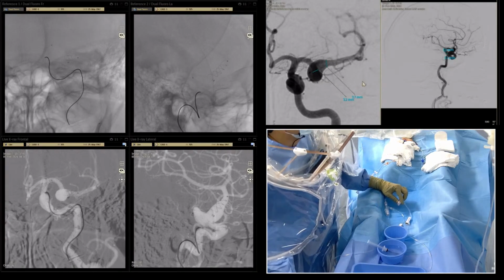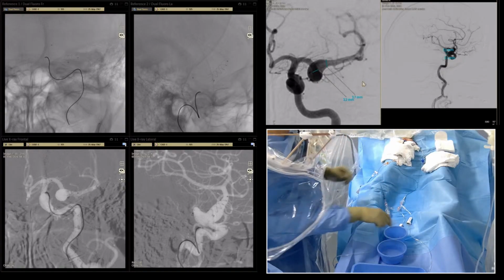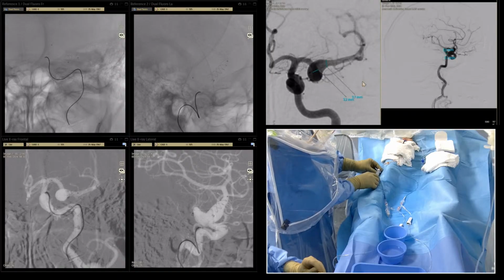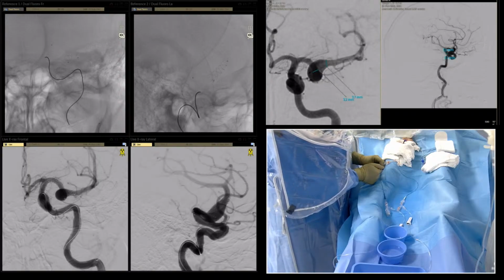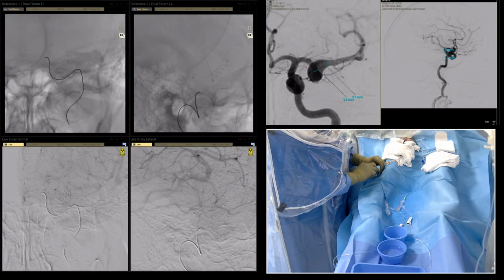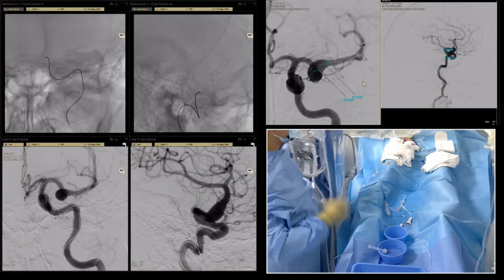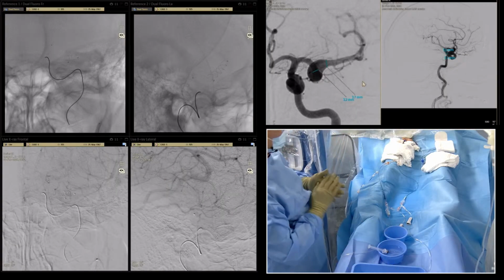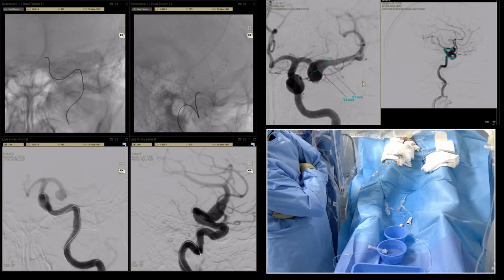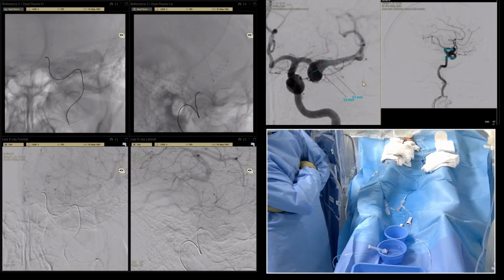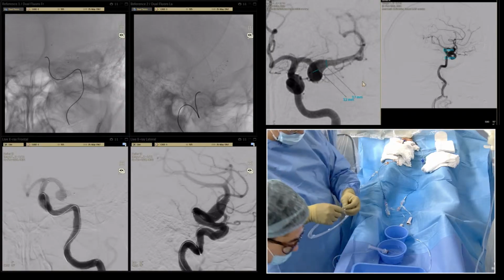Let's take the second little baby. Yes, I think we need one more proximal, one more distal, and the last one will be in between, huh? Okay.